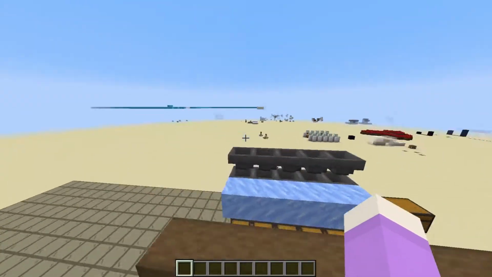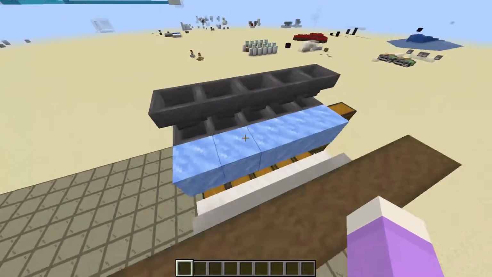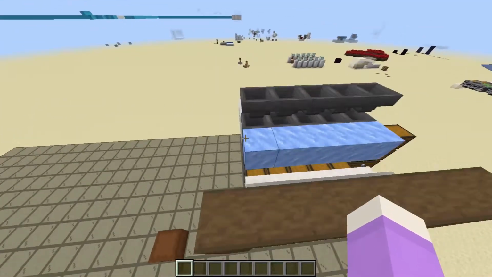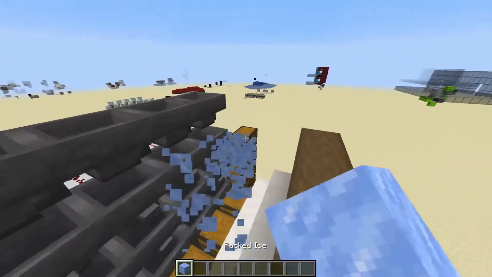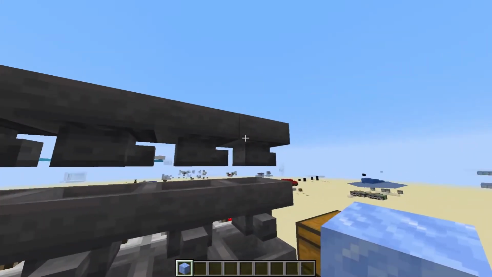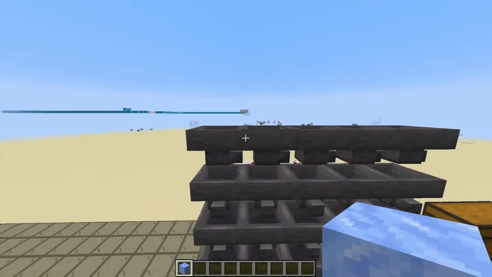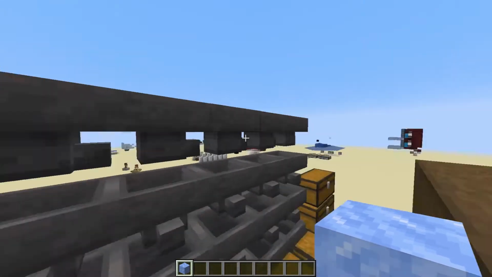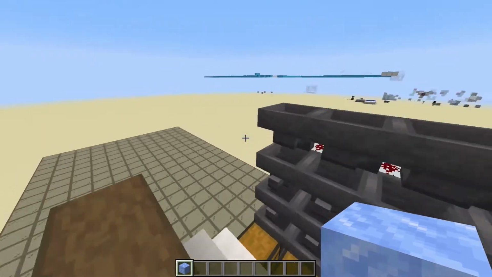So right now our item sorter isn't connected to anything just yet, and we actually have two designs that we can use. One of them is using a line of hoppers over these sorting hoppers, and if you cannot access any ice, this is a very good way to make your item sorter.